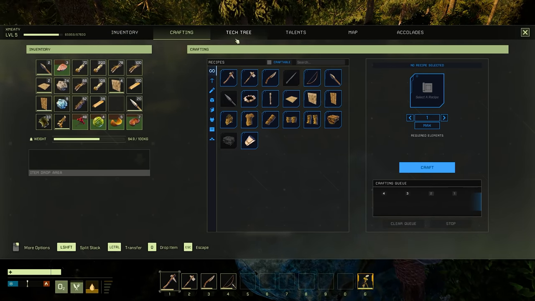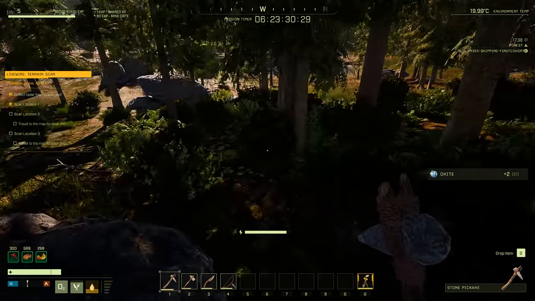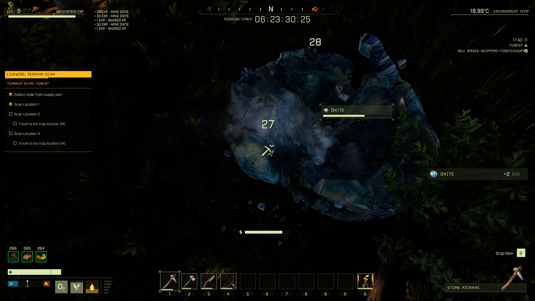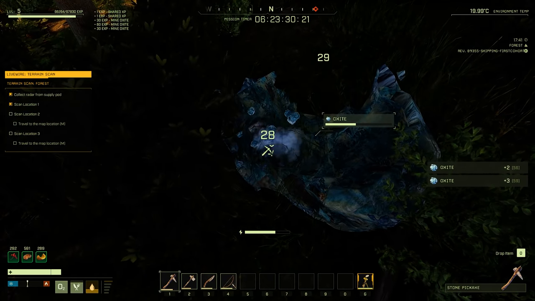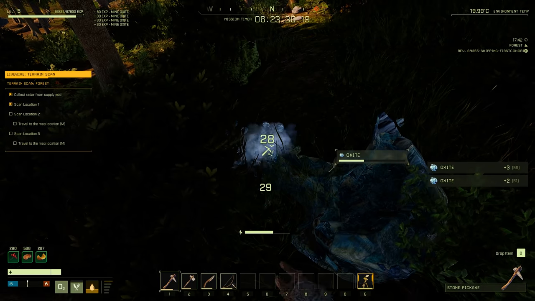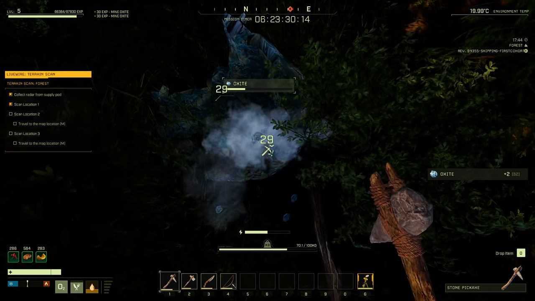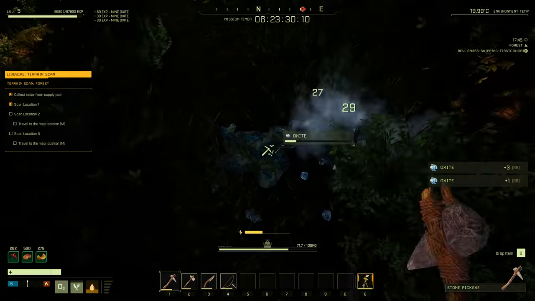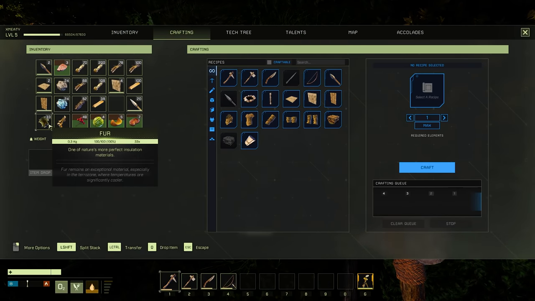Did you go forward, or are you still on the shoreline? Yeah, I'm just up from the shoreline collecting some more oxide. Oh, I see. Can you take a quick look at the recipe for the bed and see what it requires? I know it's 20 fur, but what is the leather count? You mean for the bedroll? Yeah. 10 leather, 20 fur, 10 sticks, 20 fiber.